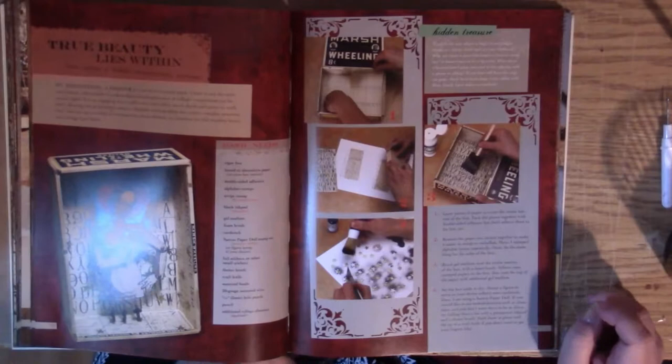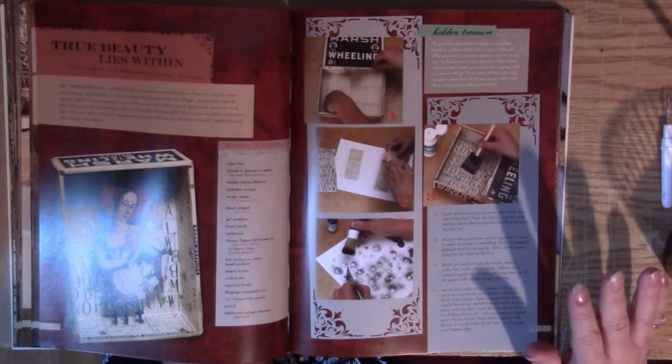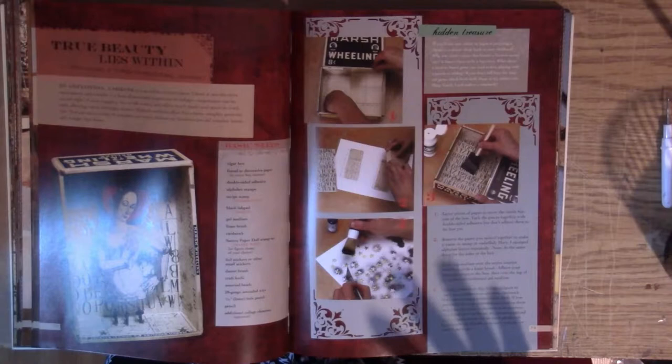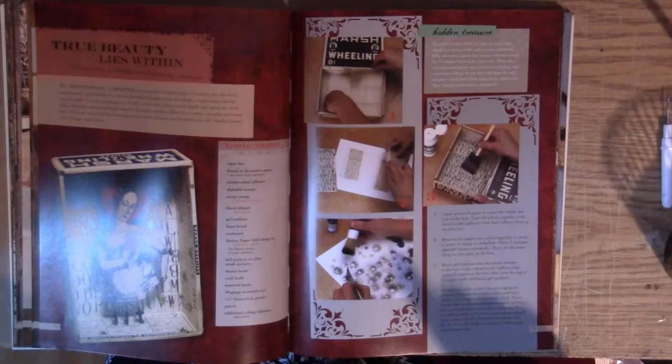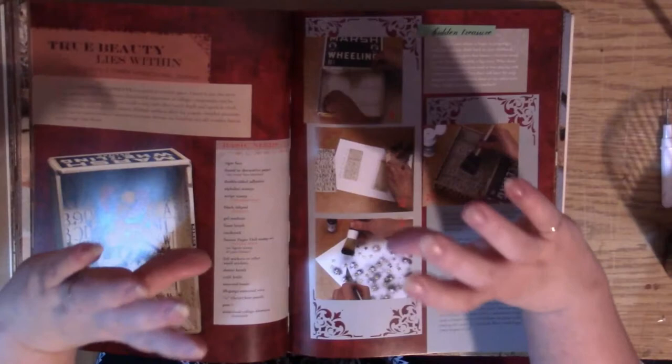And now shrines. Oh, shrines were such a big deal. We went through this in the mid-2000s. There was this big thing about making shrines. And basically that was taking any kind of shadow box or box, because you tip a box up on its end and you've got a shadow box. So right here, I believe this is a cigar box, and you make your picture on the bottom so that you can stand it up and put it on a shelf, and we called them shrines back then.